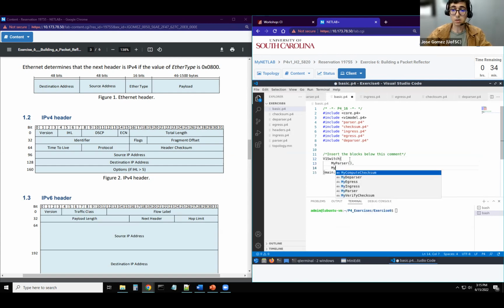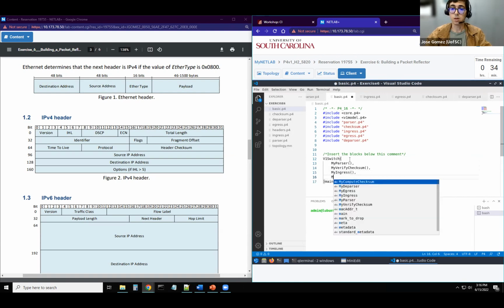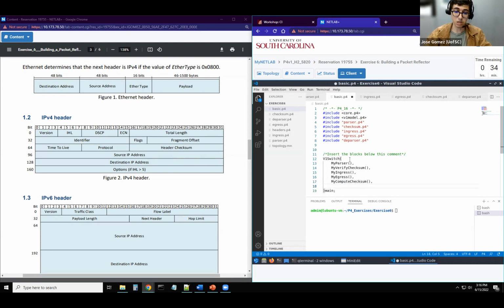Although we are not using it, we have to call my verify checksum. Then we have the ingress, the egress, the checksum computation, and finally the deparser.